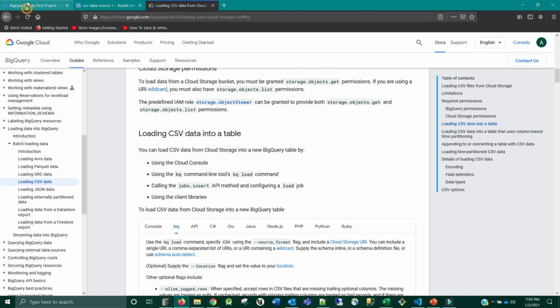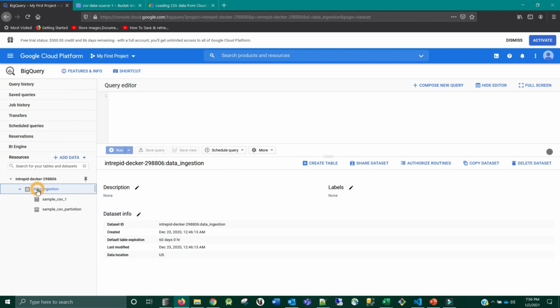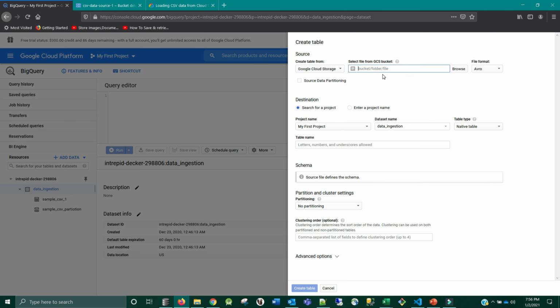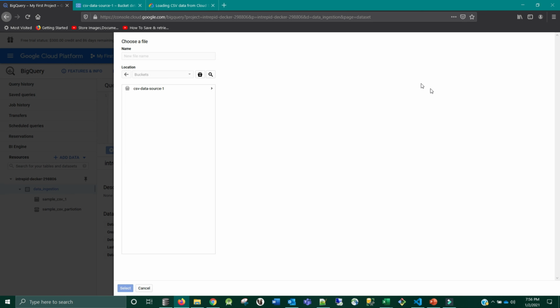If I go back here, let's do the data set, create table, and Google Cloud Storage, and this bucket information will point to the newly created bucket name here. Select.